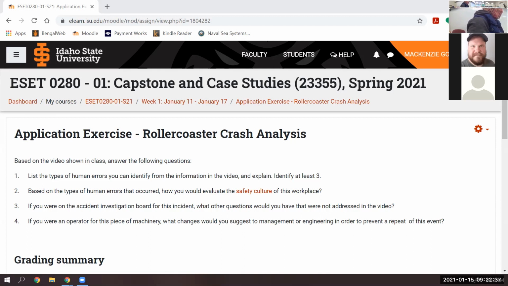Anyone else notice anything else on the safety culture that stuck out to them? Inaccurate risk perception. Yes. The uncertainty of the hazard. Information and perception. How many people's lives would not have been affected if they had a log system that people had to review before they started up that confirmed how many trains were on the track? That also. Yep.